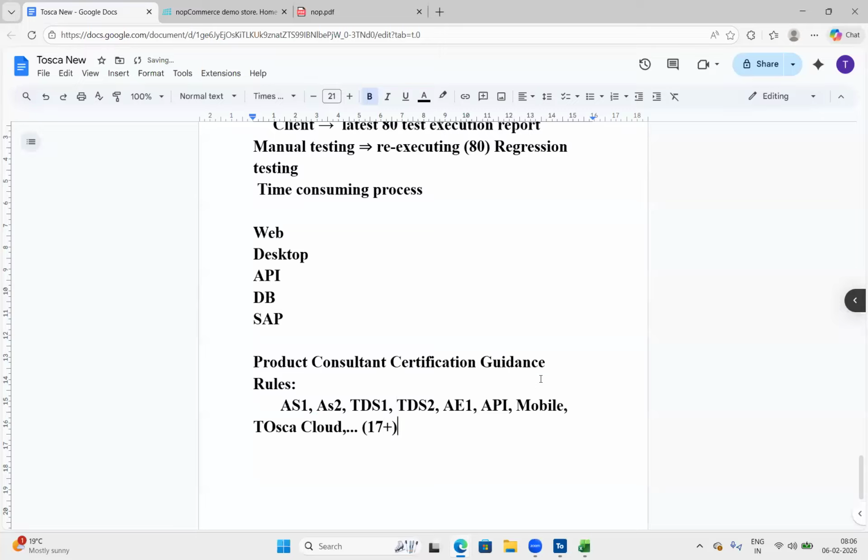You have to complete almost 17 plus learnings, and only then can you be certified by Tricentis as an advanced certified person in Tosca. So from the certification point of view, you need not worry, team. I'll completely take care of it.